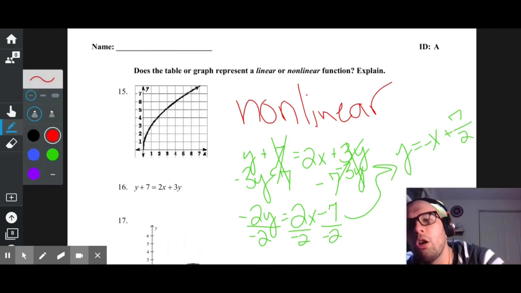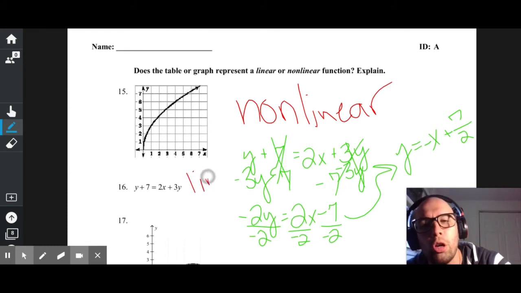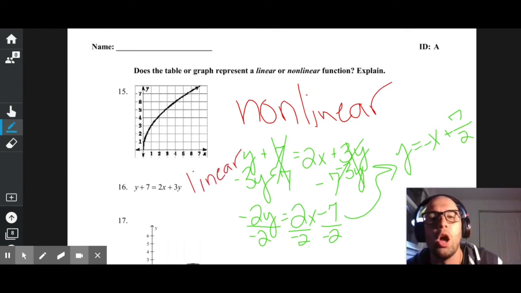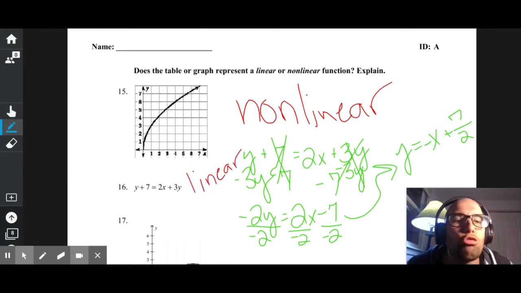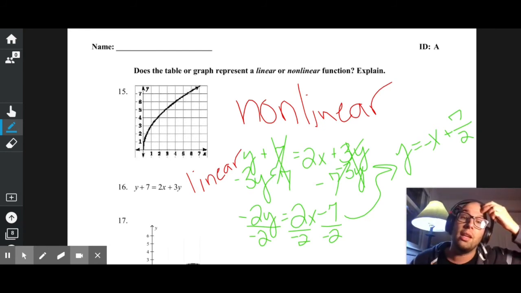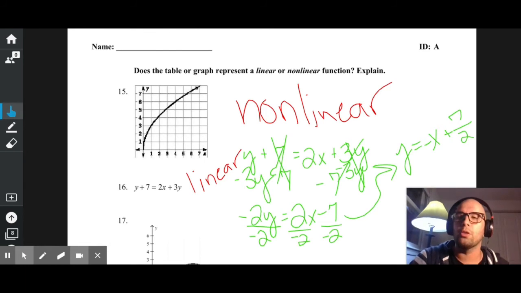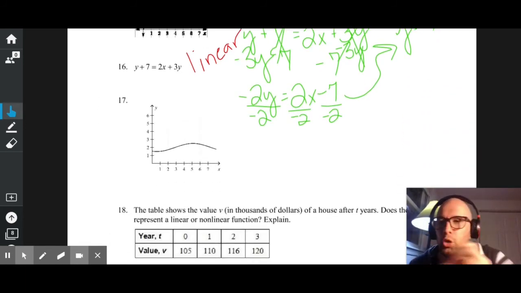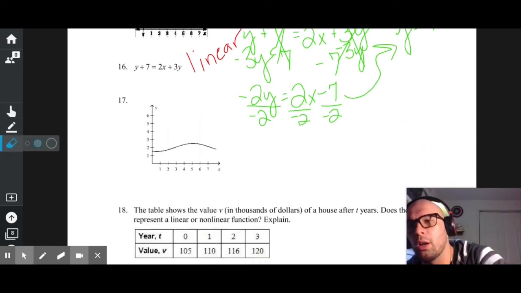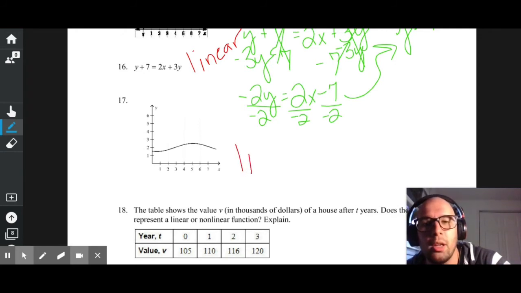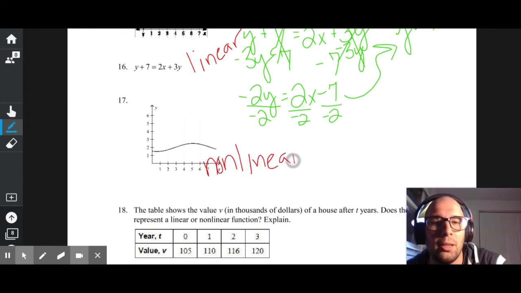Now, if you're like, oh, did we have to go through all that? Couldn't I just look at the fact that there's no exponents or square roots attached to x? Couldn't I just do it that way? Yes, you can. But I'm an overachiever, so why not? You're not a straight line, so you're not linear. I said you're non-linear. This is not my day.